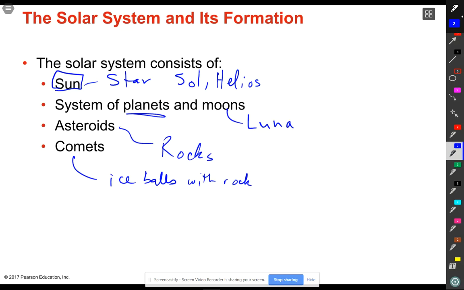And when they get close to the sun, the heating of the sun causes them to give off gas, to sublimate, to convert directly from ice into gas. That's a word we've already learned. And they give off all that gas, and that's what we see as the tail of the comet. So wait, it's not a shooting star. The comet gives off gas, and that's why it has a tail. That's what you just said.